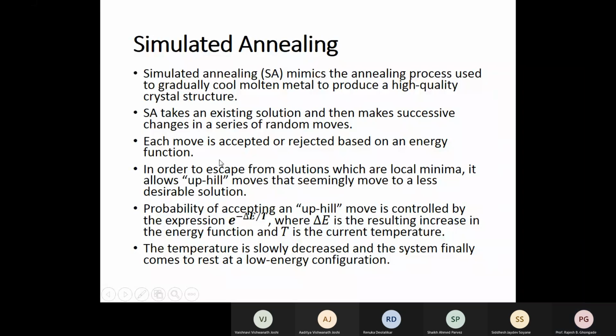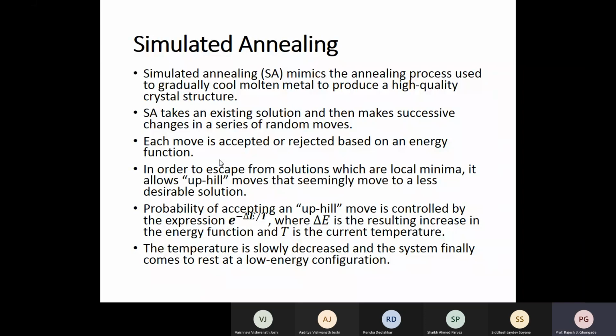So basically, in optimization theory, if you take a particular problem, this is more relevant when we talk about artificial neural networks, which happens to be my area of specialization. We have possible solutions or possible answers, and we have to select the best possible answer. Maybe the best possible answer, which is called the global minima, is not obtainable in a finite number of iterations. In such situations, a local minima, which is a little bit inferior to the global minima but acceptable, can also be called a solution. Now, a local minima can also be a solution which is not really desirable, and it's possible that your process may get stuck in that local minimum.